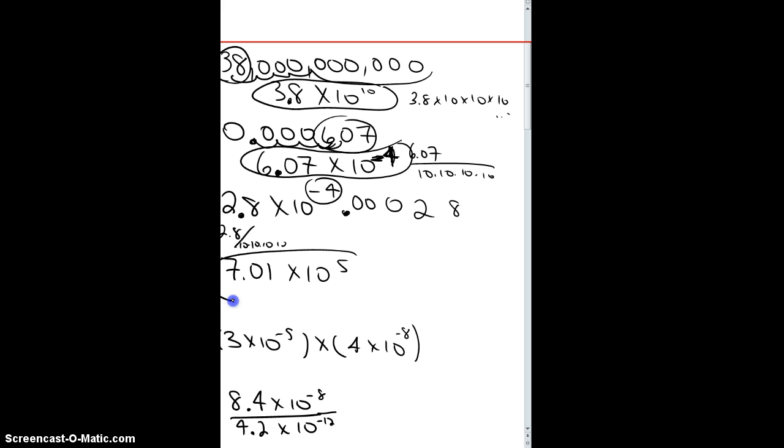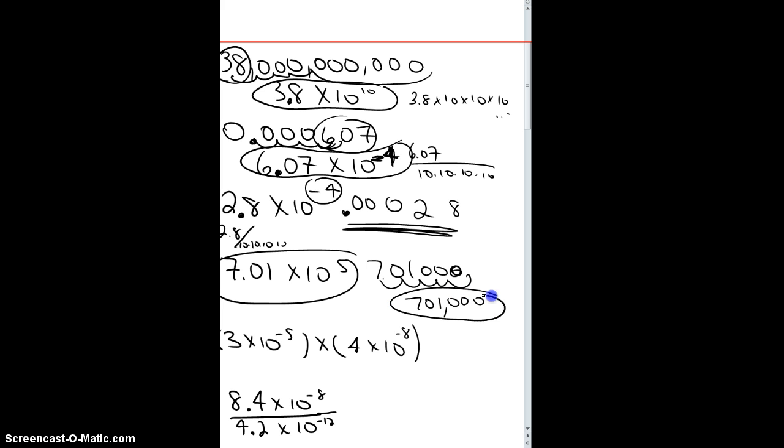All right, the next one right here. So here's my answer for that one. This one, I want to make it times 10, times 10, times 10. This is going to make it go 5 jumps bigger, so 1, 2, 3, 4, 5. And you're not going to want to have a decimal there, so you should rewrite your answer: 701, 1, 2, 3, so 701,000, and there's my answer. You can check this on a calculator. Plus, it makes sense, because if you take this times 10 five times, every time you multiply by 10, it's getting 10 times bigger. So that would make sense.